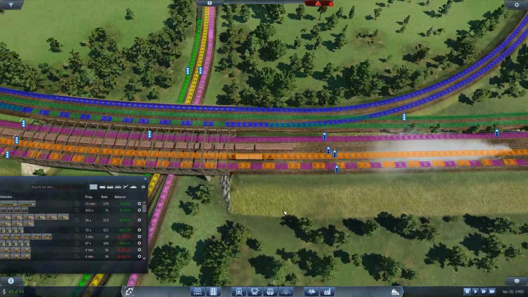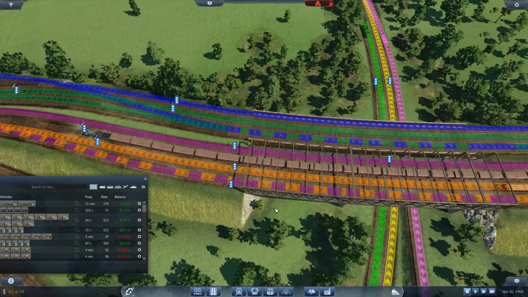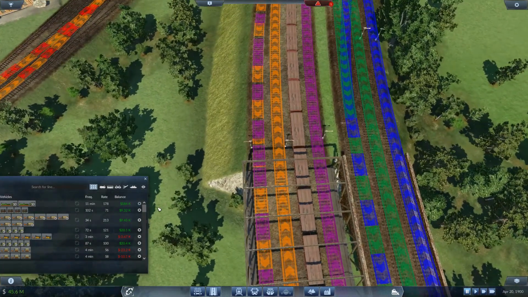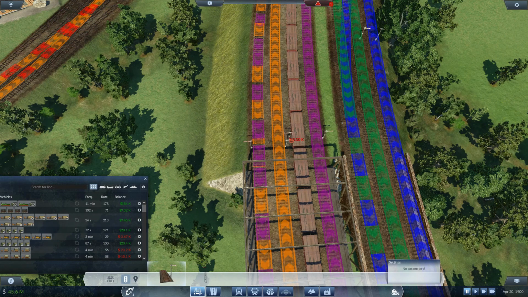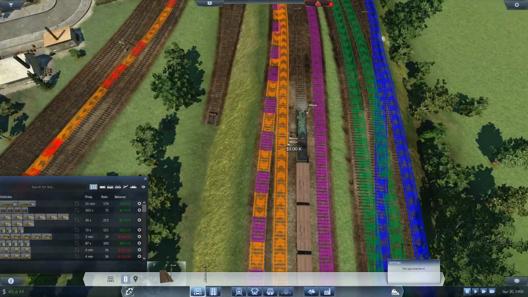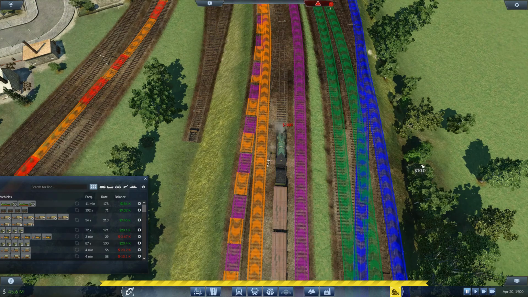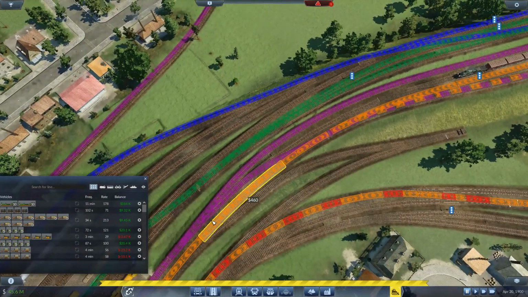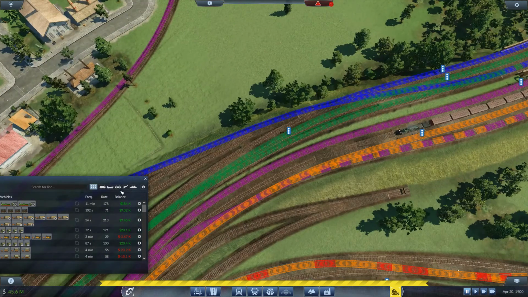Now, that other one, is that one signaled? It is. Yes. So that one's going that way. We need to lose this one because it's not... so this one can go back up this way. We want it to go back up that way.